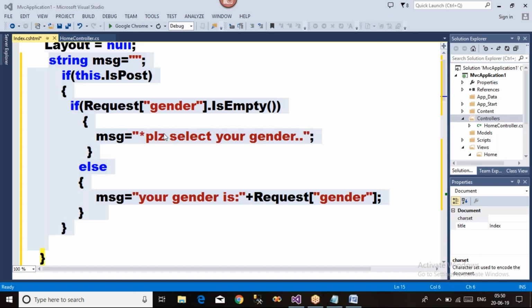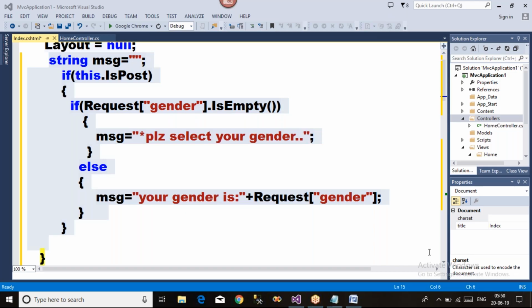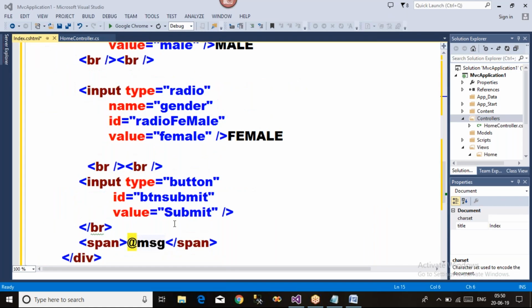Did you get the razor code? Got it? Did you get the razor code, all of you? Is it working?